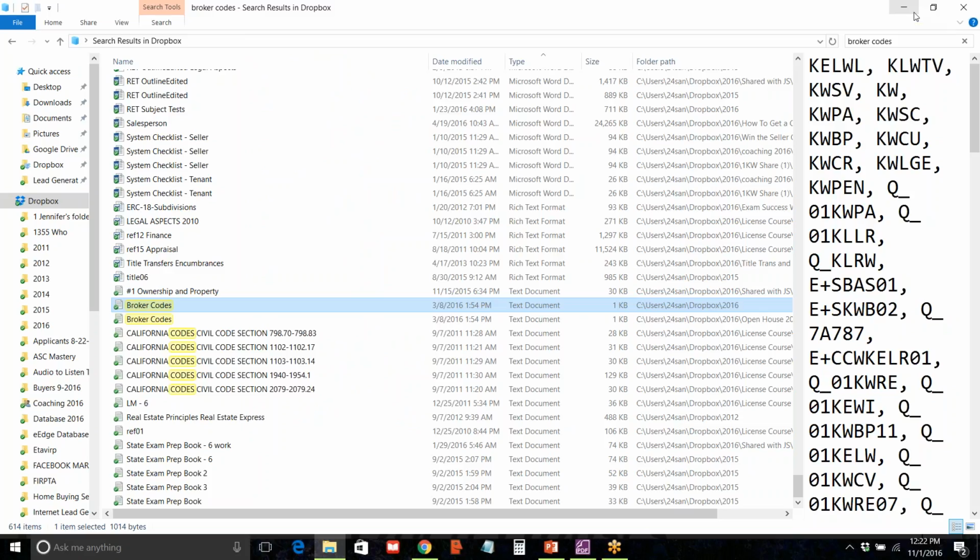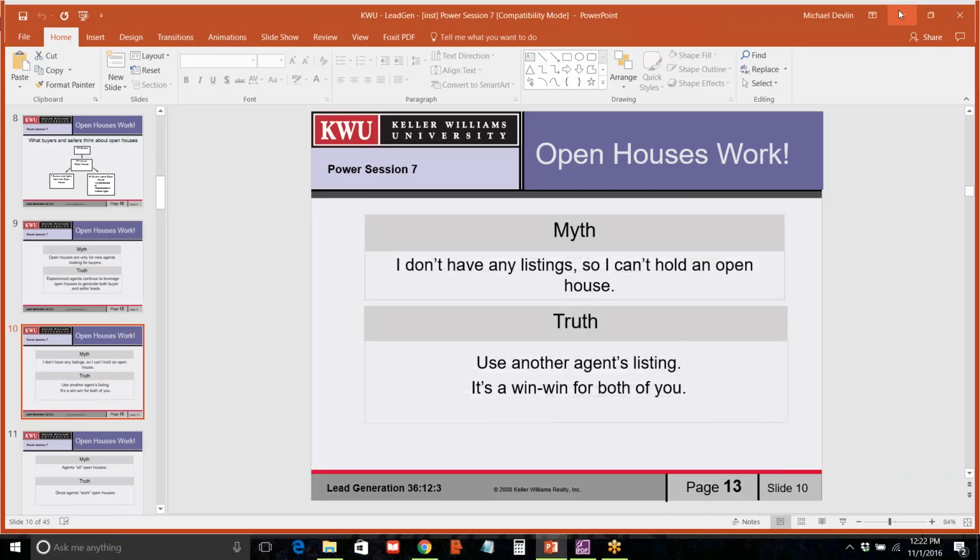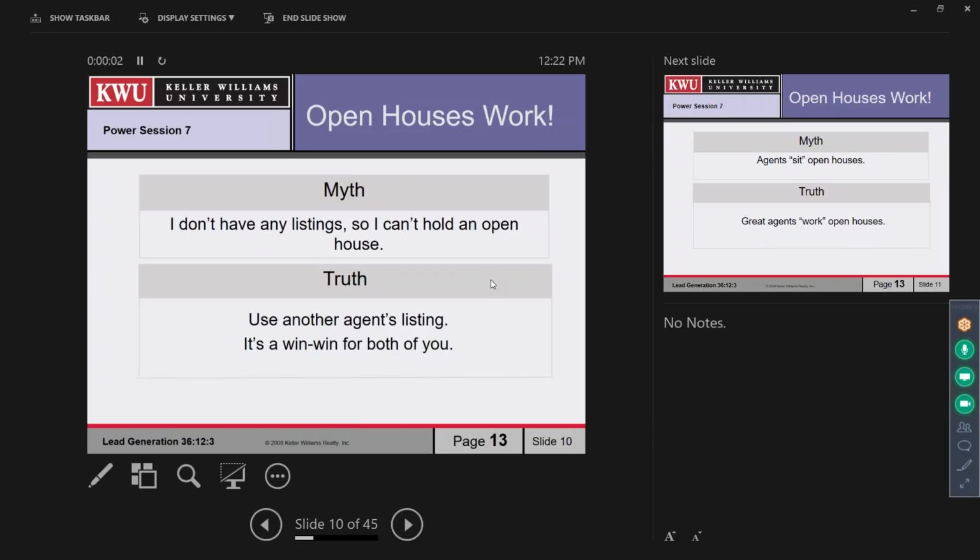The other thing that I recommend is that you go beyond Keller Williams offices. Find offices that have listings that are vacant. Vacant listings are really easy to do open houses on. You can find other agents that will let you do the open house. If you persevere, you could do open houses every weekend, right? I believe the last time I looked, there were like 600 vacant homes in Santa Clara County, 600. Are some of those listed by agents that don't live in Santa Clara County? Do you think they want to drive here to do an open house?